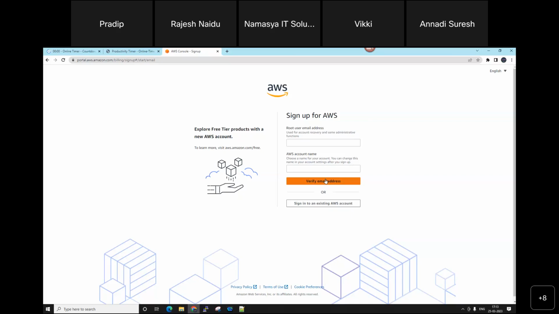At the end of the screen, it will ask for PAN card details. PAN card means social security number. You can provide it, and once you submit it, it will go to the next screen. But the PAN card number is not necessary; you can skip that option, it is not mandatory. Once you click next, it will ask for payment, where you can provide the bank you are holding.